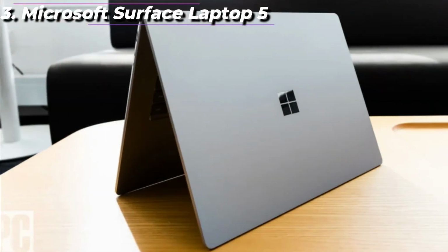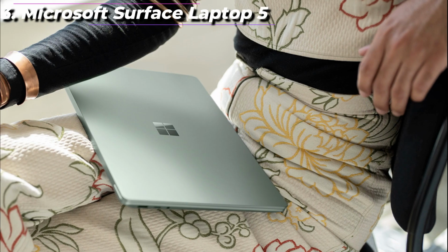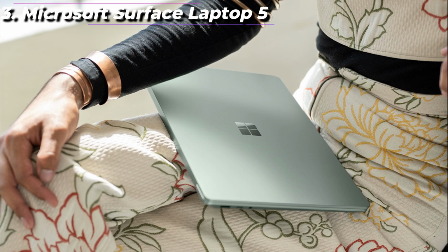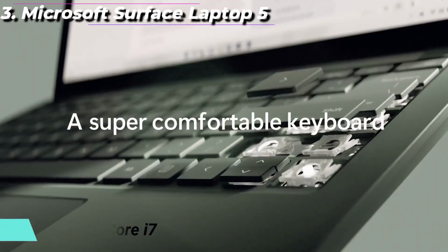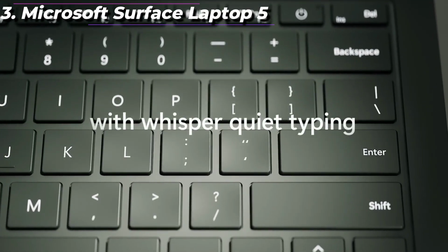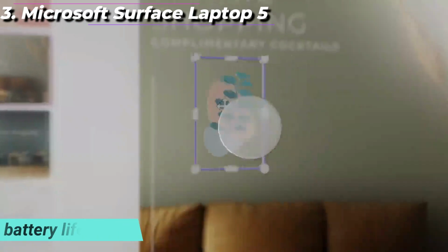Moving on to the display, not much has changed here either. You'll still get the same resolution, 60Hz refresh rate, a Gorilla Glass coating, and a very responsive touchscreen with chunky bezels that are starting to look a tad dated. 12th Gen Intel Core i7-1255U, 16 GB LPDDR5X, 512 GB SSD, upgradable. Quoted battery life.